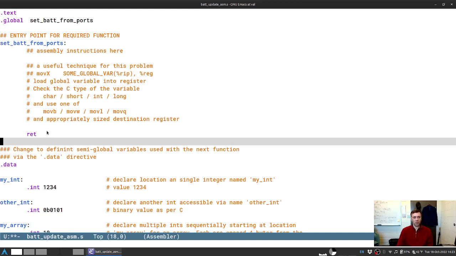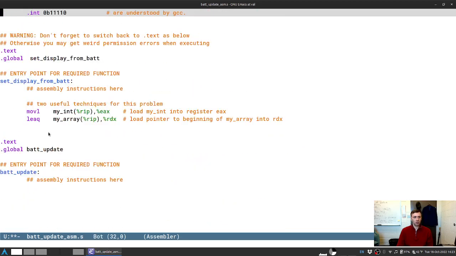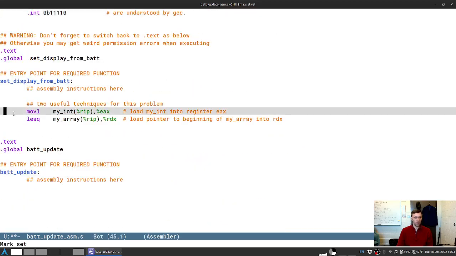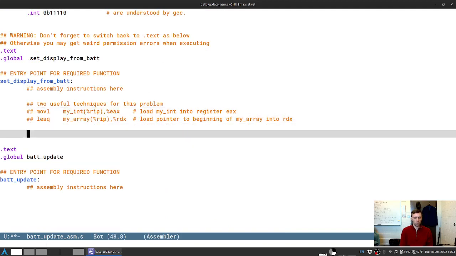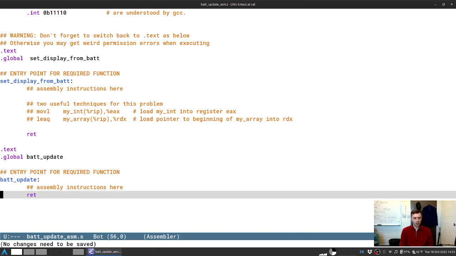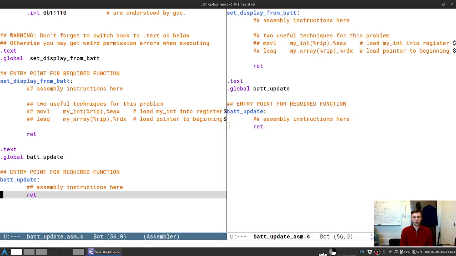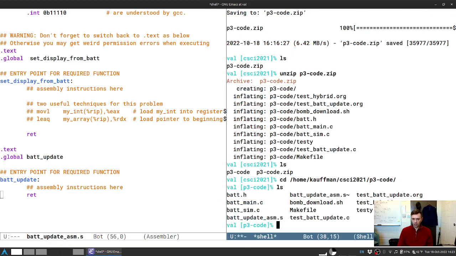It's going to fail tests, but hey, at least it'll compile and be runnable in that respect. I'll do the same thing for these others over here. For instance, this bit of syntax is useful, but I don't really want to look at it right now, so I'll put a ret down here, and then down here a ret as well for this thing. Okay, so I think with that in place, if I jump over here, I have now this bat update asm.s.